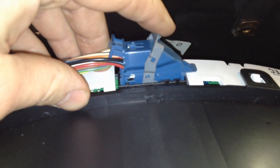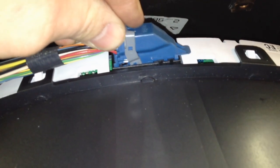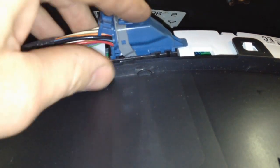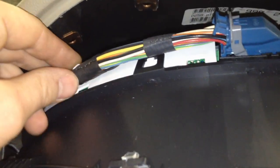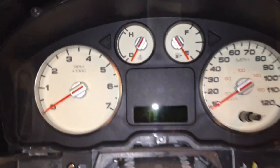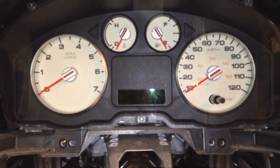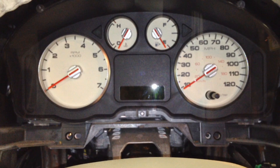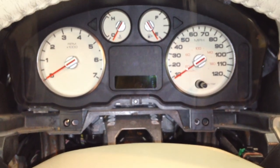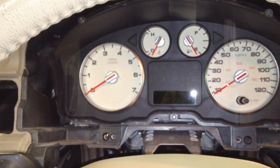Going back in, make sure you get this lined up, push it down as far as it'll go, and then this arm will start coming up. Push down the connector while you're pulling the lever over and help it in until it clicks, then give a little extra push. Make sure your retainer is pushed in to help prevent any wiring issues, then lay it back in. Installation is reversal of removal — very simple cluster to do.